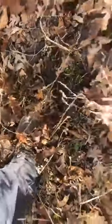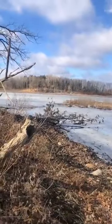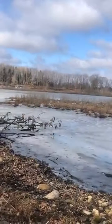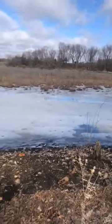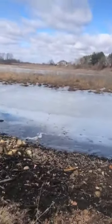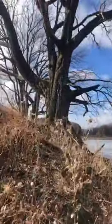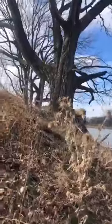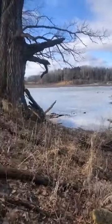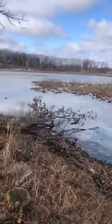You can see on the other side of the kettle pond there's still some snow hanging on there. Looking out at the floating mat — there's lots of poison sumac out there, but that's native, that's a nice native species. There's some leather leaf and lots of cotton grass out there. And there's a huge bur oak tree — I think it's over fourteen and a half feet in circumference.